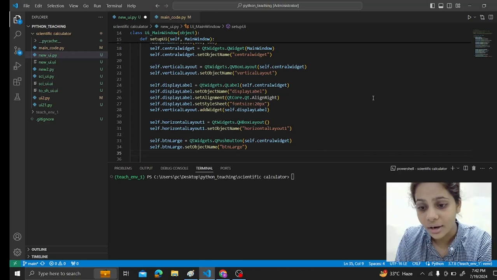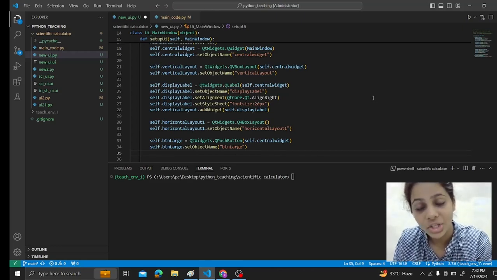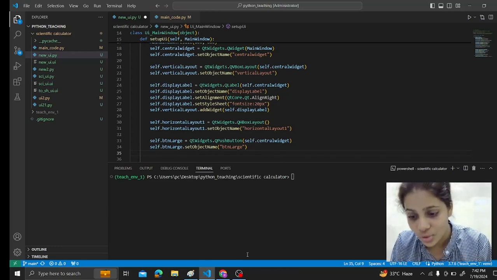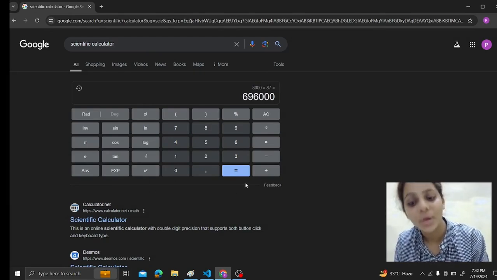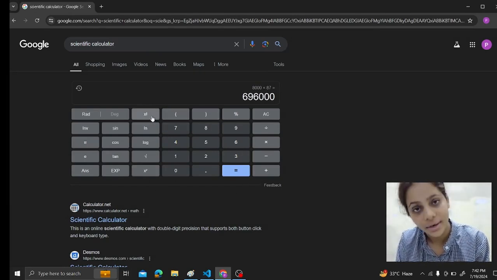Now we have this button, but we haven't mentioned its size. I have planned to keep the size of all the other, equal-sized buttons to be 100 by 50.